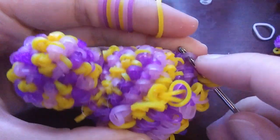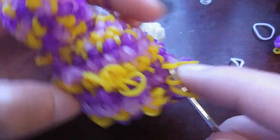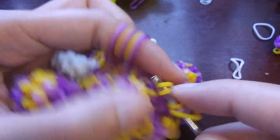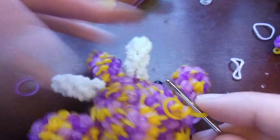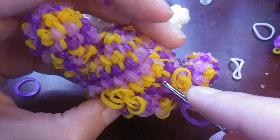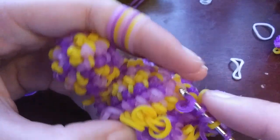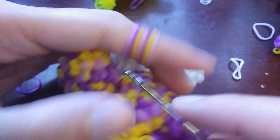Like I said, you're gonna wanna make it fairly big. The first time I made this, I made the circle way too small and it was so hard to go back in and try to figure out where to put stitches. So I would just make it pretty big. There's no exact way to do this. You're just gonna wanna make a really big circle. So you're just gonna stitch in.